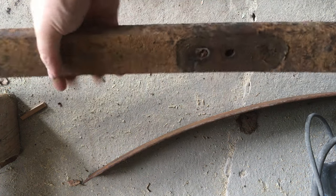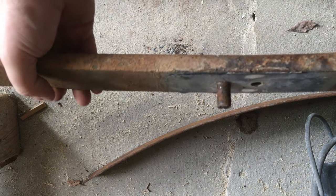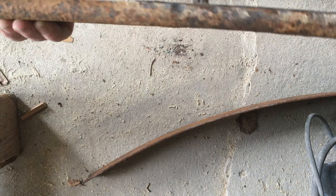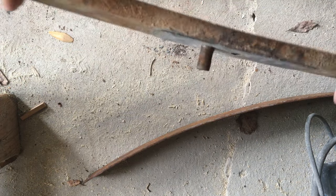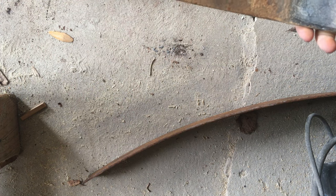There we go. That is some awesome stuff. It's almost 3/4 of an inch thick. So I don't know. We'll see how it turns out. Love it. Two giant spearheads. That's what I think I'll make out of it.